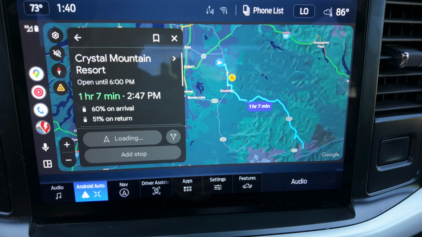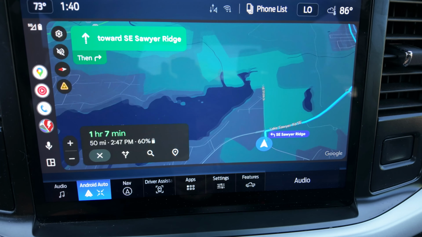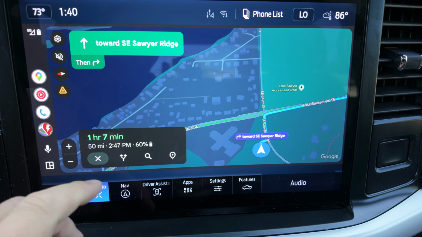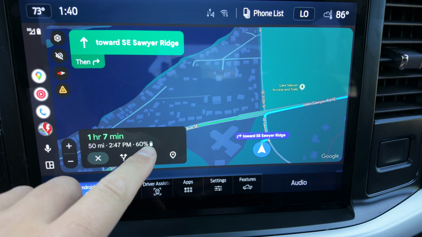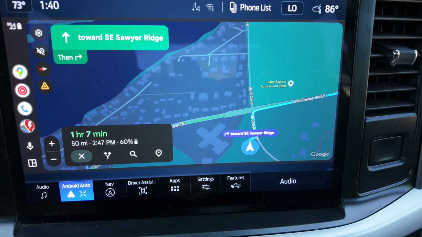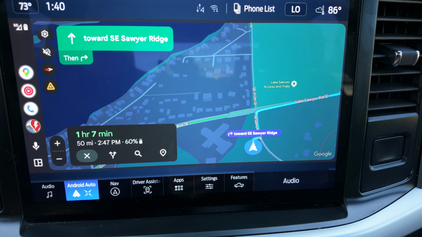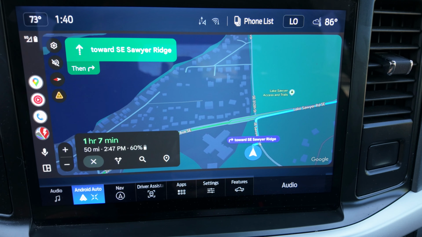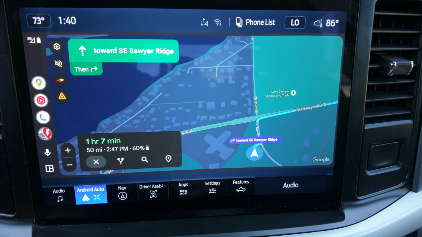So Google Maps is actually aware of how much charge I have in the vehicle, and it gives me an estimate of what I'm going to be at when I arrive at my destination. And this kind of gives you that confidence of, hey, if I leave wherever I'm at, I know that I'm going to get there with an amount of charge. And on that little screen that was up there a little bit before, can I make it home or not from there without having to charge.